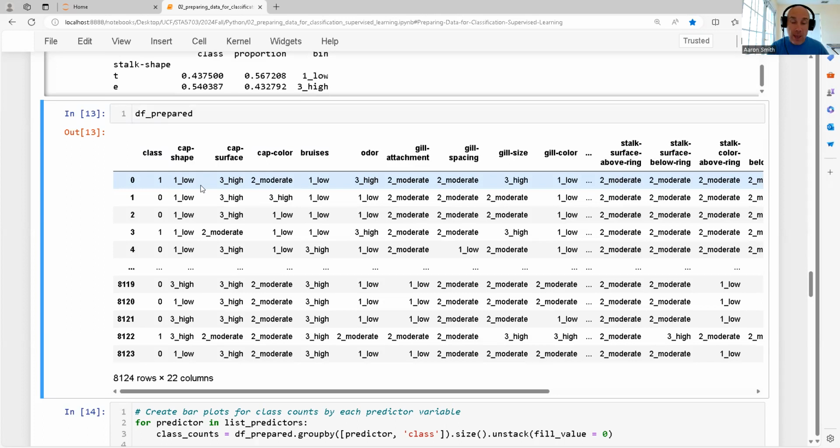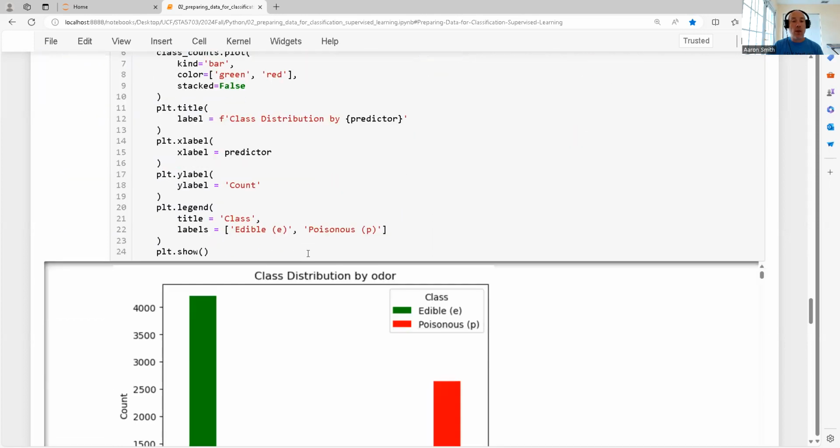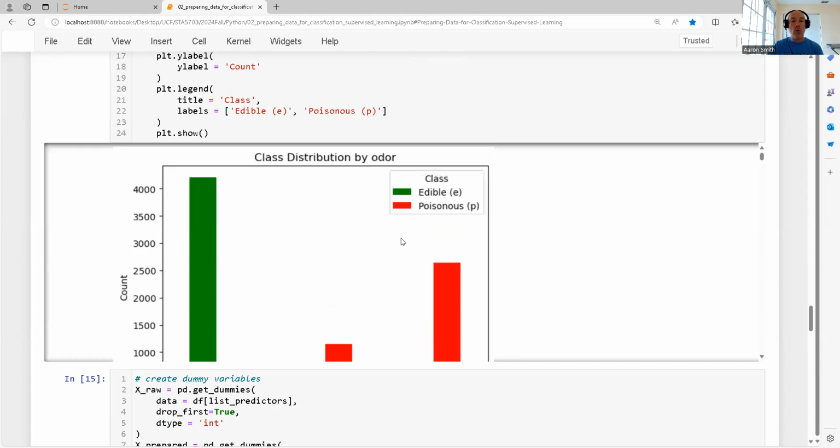I don't want to mistake it for numeric data. It's not numeric data, so I don't want to treat it as if it was numeric data. So I'm not going to put 1, 2, 3. I'm keeping it as a category, and so I'm doing low, moderate, and high. So it's ordinal data.